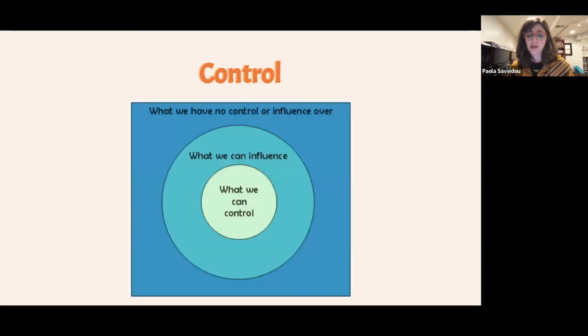So essentially, we're teaching our students what they can and can't control, right? They can control their preparation, their practicing, meeting their goals, how they memorize, how they prepare. They can influence, in the second circle, what time their parent will take them to their performance, right? They can't quite control that 100%, but they can influence it if they're ready on time and have a plan. And they can't control how many people will be there, if the piano will be in tune or not, what other people would think, right? They can't control that. But knowing that certain things are within and outside of our control can help us let go of worrying about things that there's nothing we can do about.